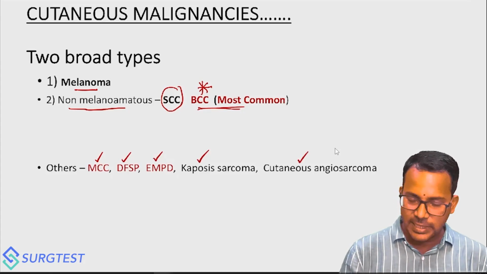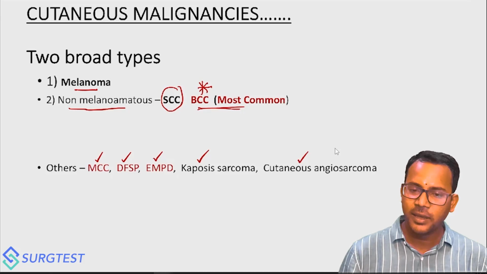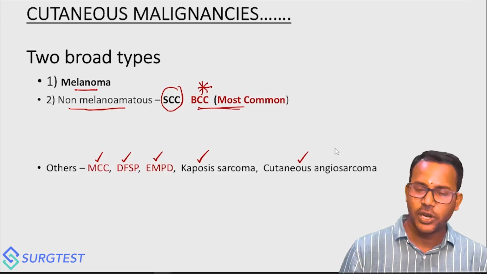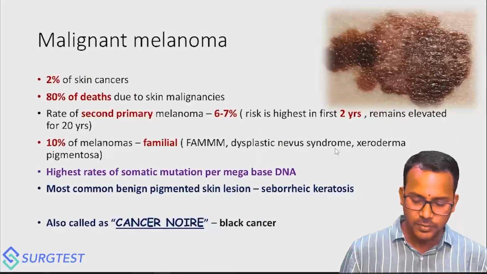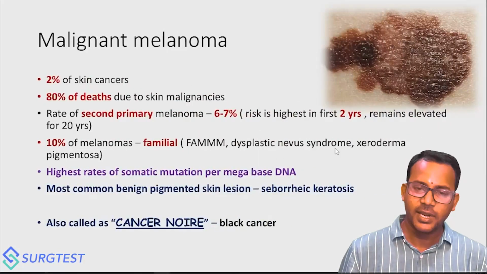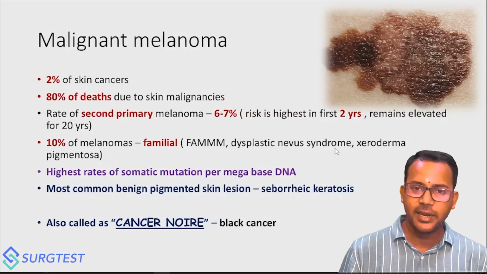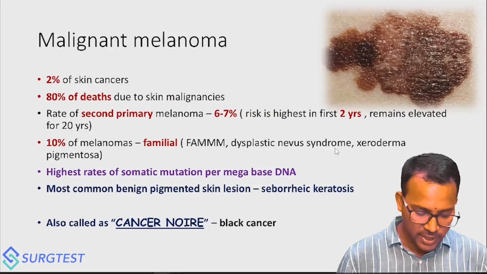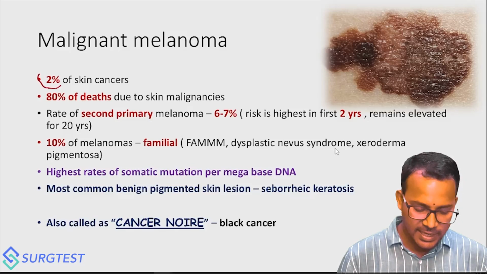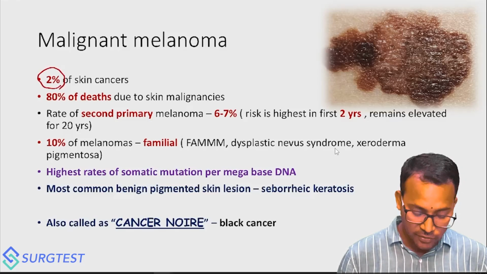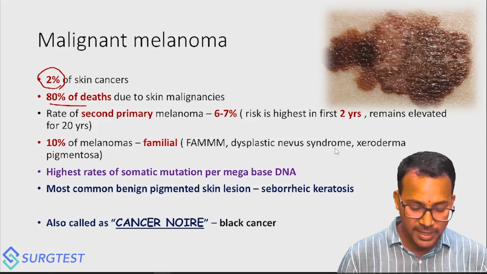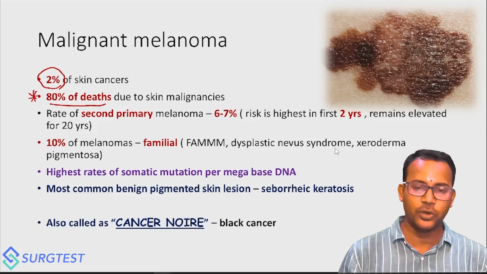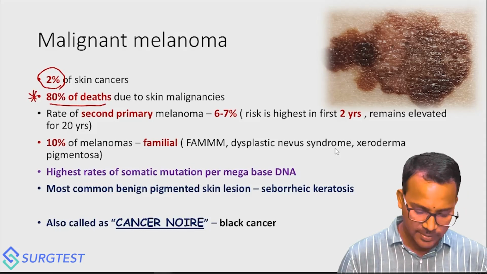Okay, so these are regarding the broad classification of cutaneous malignancies that you have to remember. So going ahead with the discussion regarding your malignant melanoma per se. Malignant melanoma forms only 2% of the skin cancers, but yet it forms 80% of the deaths. So it forms the bulk of the deaths caused due to skin malignancies.